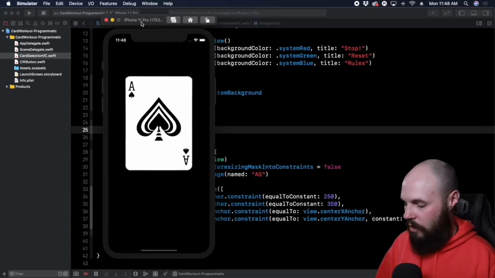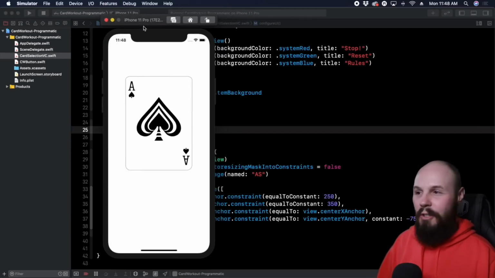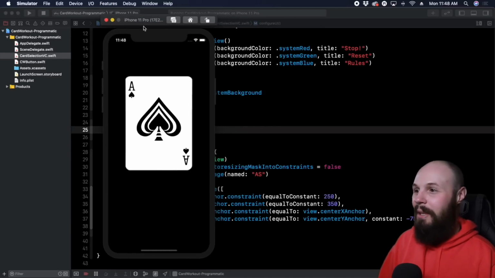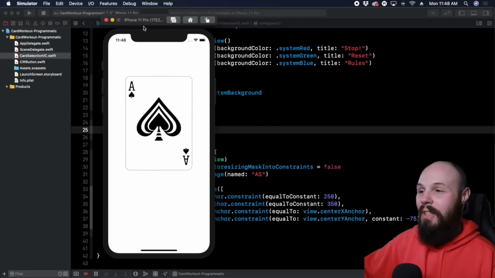Am I in dark mode? Command Shift A. Okay, I must have been left over in dark mode from a previous run. Okay, I thought I messed something up. So, okay, if that happens, do Command Shift A to go back to light mode.